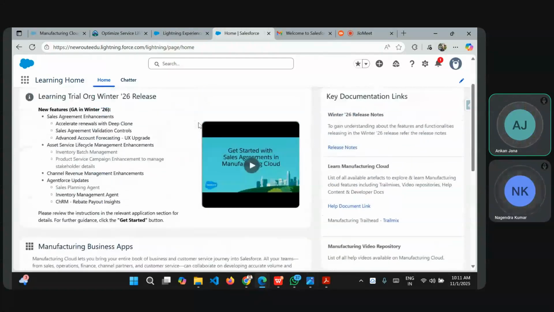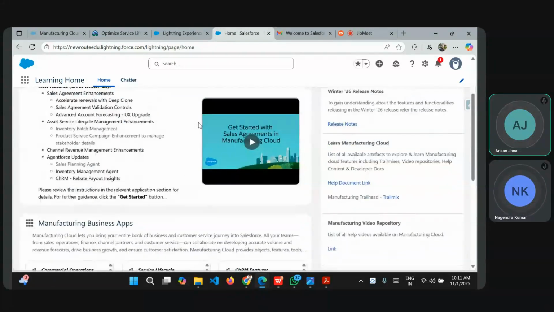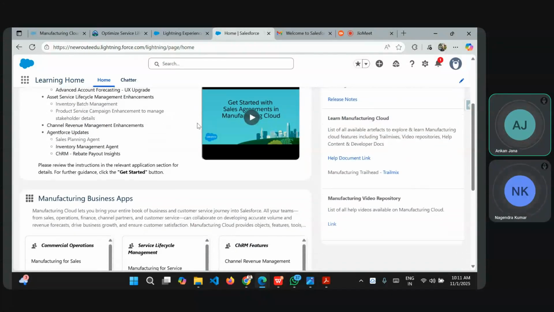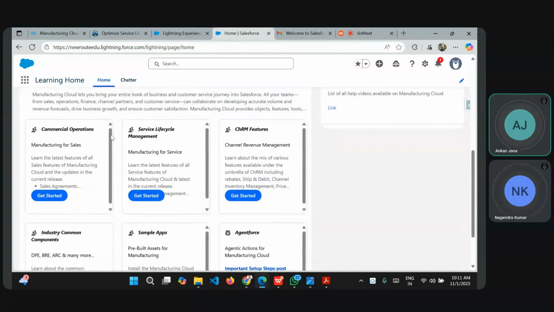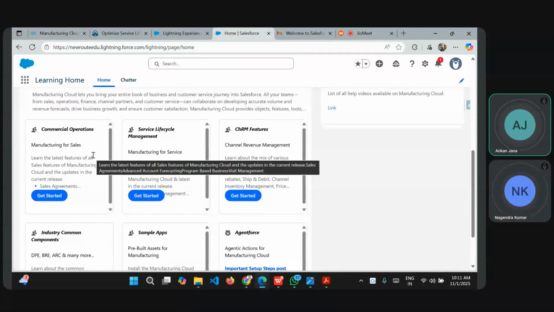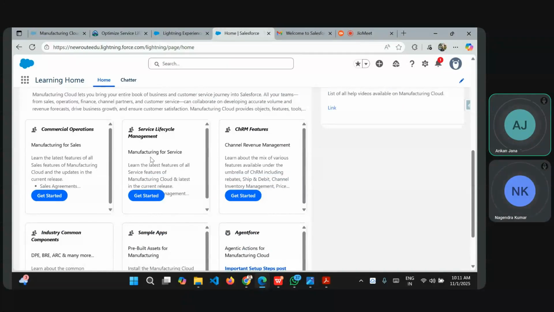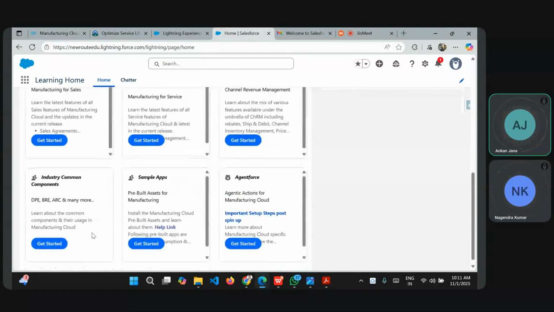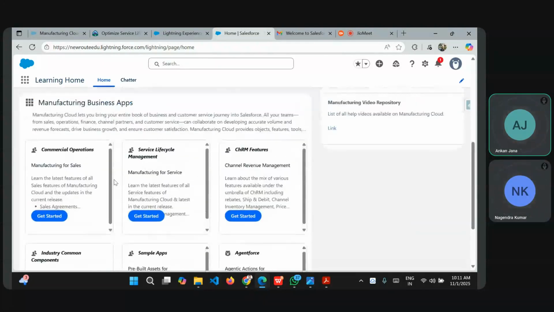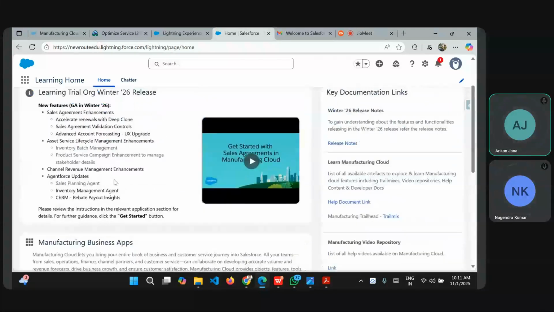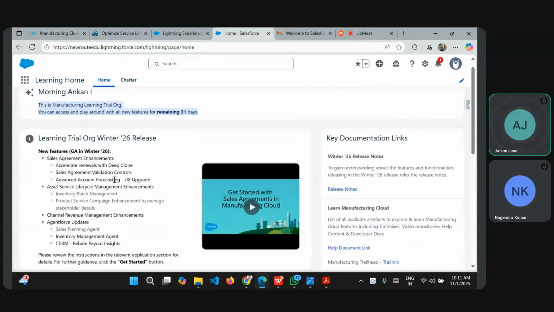So in any article you want to dive more, here you can go through manufacturing for sales, manufacturing for service, the channel revenue management, industry common components, sample apps, and the last is Agentforce.